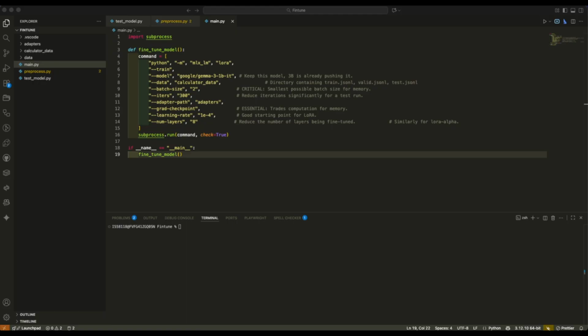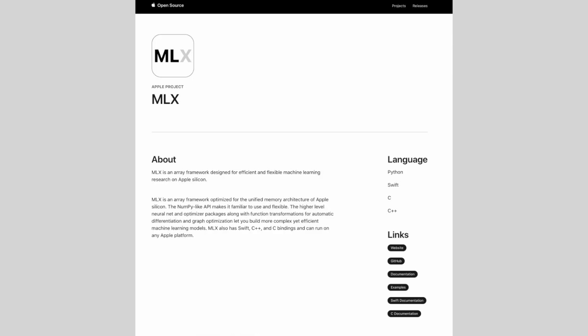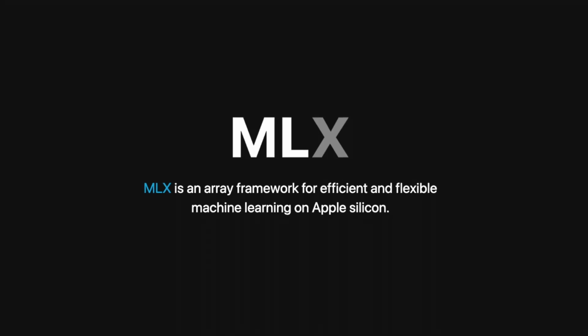As you've seen already from the title, this is about fine-tuning large language models using the MLX framework. The MLX framework is an open source array-based machine learning framework developed by Apple. It is designed for efficient and flexible machine learning research on Apple Silicon.